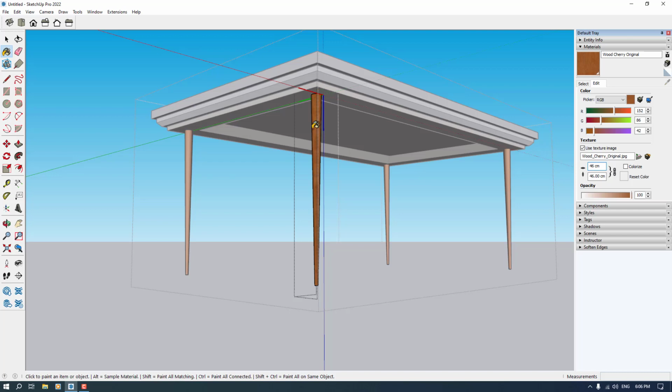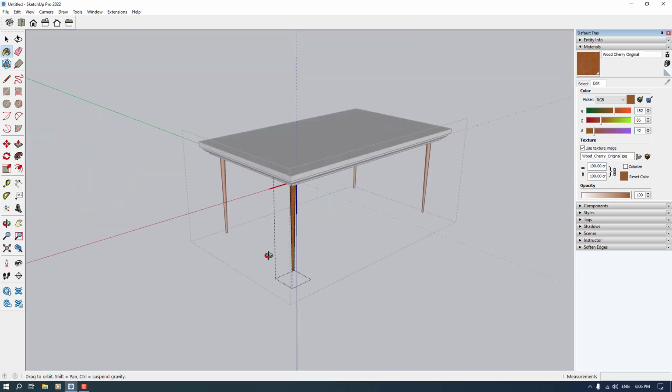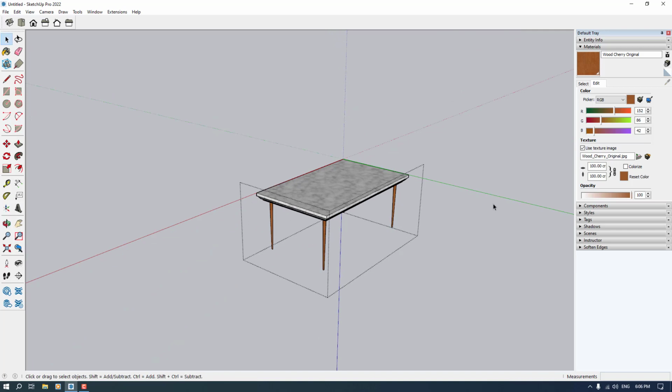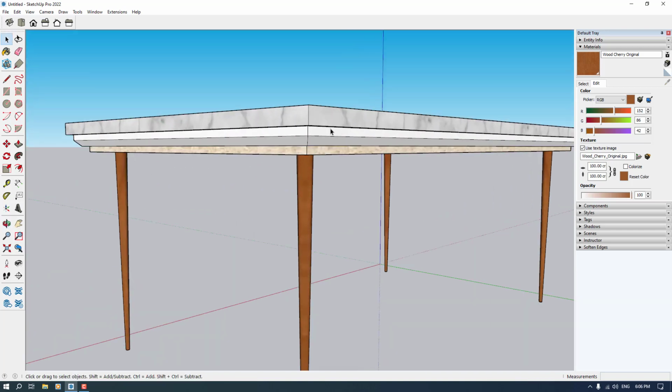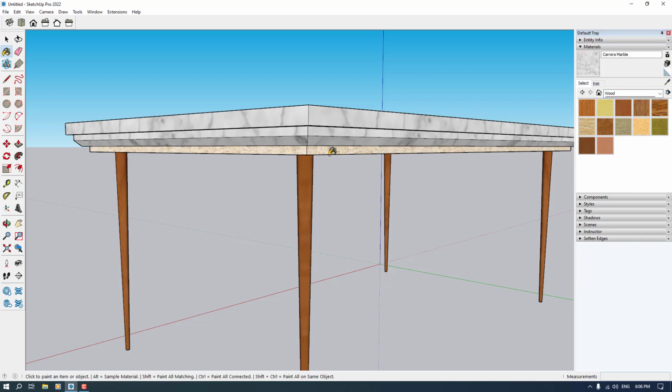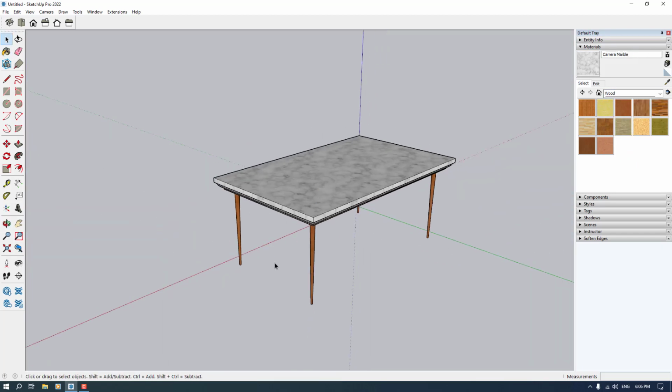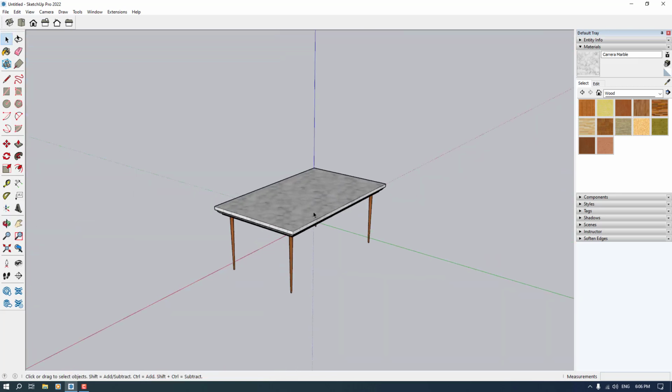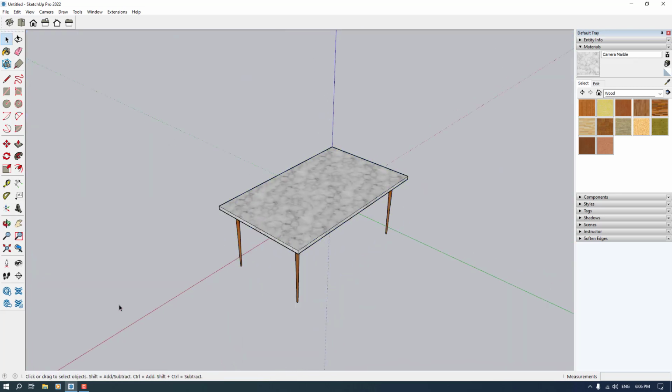Actually, we need the color, and if you add some color, it's not important. The result is the same in here, and I think everything is done. So in this profile, I can click on the sample paint and use the stone vein for it. As you can see, this is our simple 3D model in SketchUp.